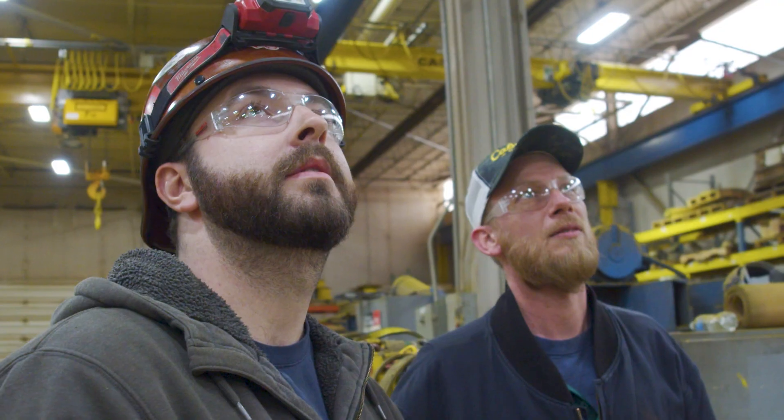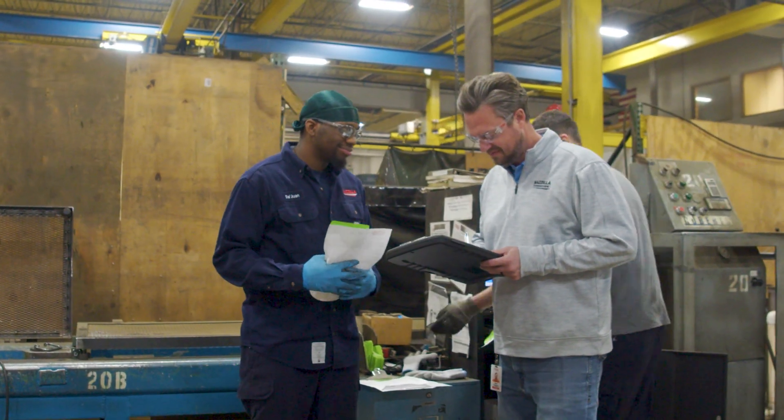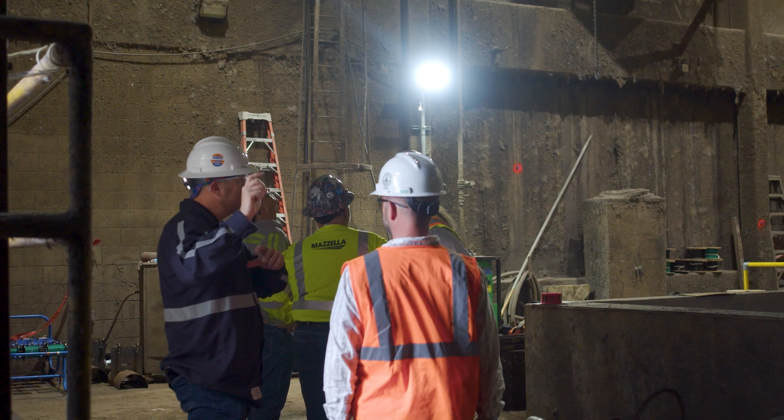The parties involved in the approval process on the customer side range depending on the need of the crane — generally it is maintenance, production, or safety personnel, sometimes all three. The main point of contact for the customer after they place the PO or contract is going to be your project manager.